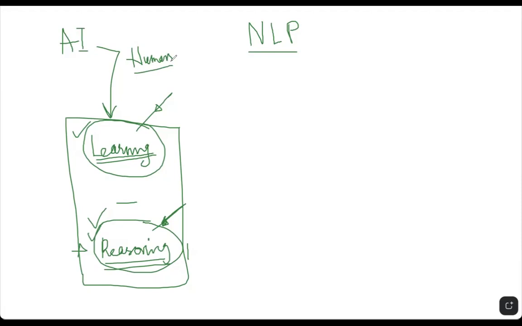Now we are not living in an ideal world. Understanding how a human brain works and then trying to perform the tasks and reasoning tasks that a human can perform becomes really difficult at times. So we modify this definition a little bit. The ideal definition is that learning and reasoning should be done as humans actually do.